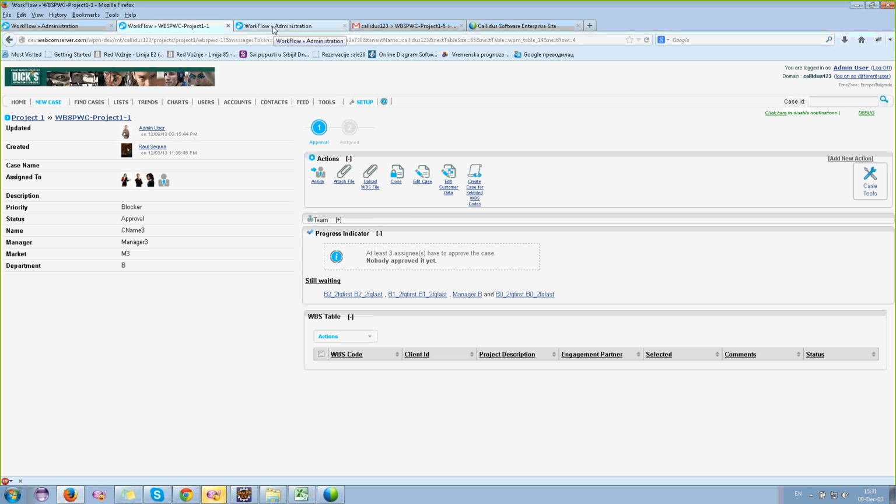Because typically in our scenario, on the main workflow, a workflow was started, and from that workflow we started the three approval cases.